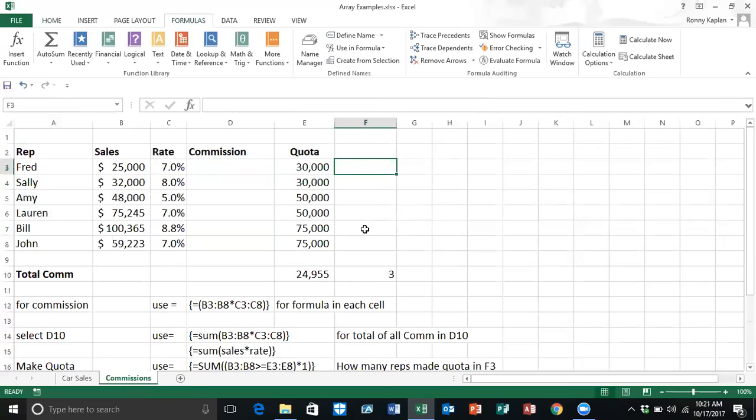And also, if other people are working on your files, trying to understand them, editing them, whatever, they've got to understand what you've done and what an array formula is. Otherwise, they're going to be confused, or they're going to try and change things, and fortunately won't be able to change a portion of it. So it's a protection, but it also might be frustrating for your coworkers if they don't understand what you're doing.